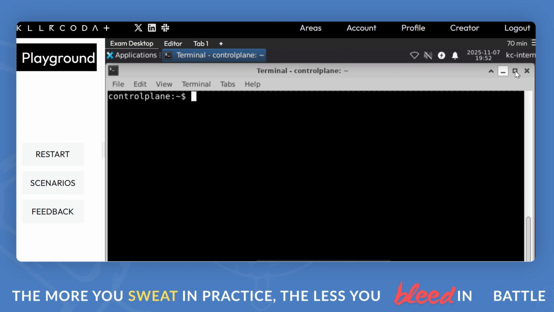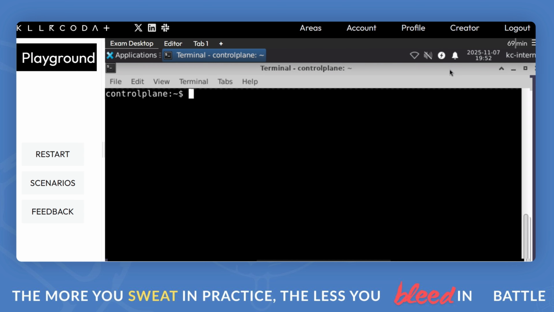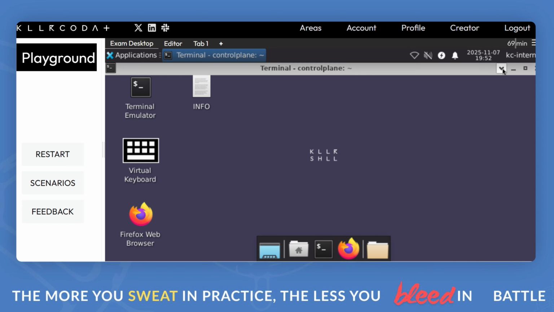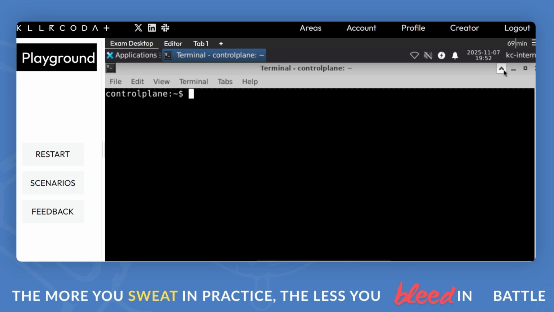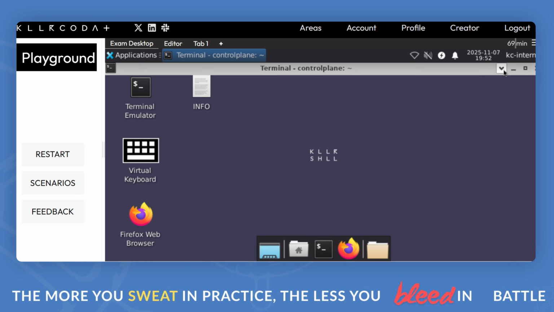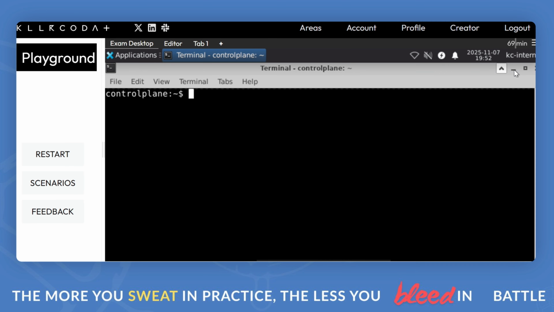Otherwise, you can double click here in this square type of button, so you can maximize it. Or this is for the vertical, which means if you click here, it will minimize or maximize. This is the vertical type of minimizing or maximizing. And then here is the minimize. If you click, why is it not working? This type of thing will happen to you in the exam also.